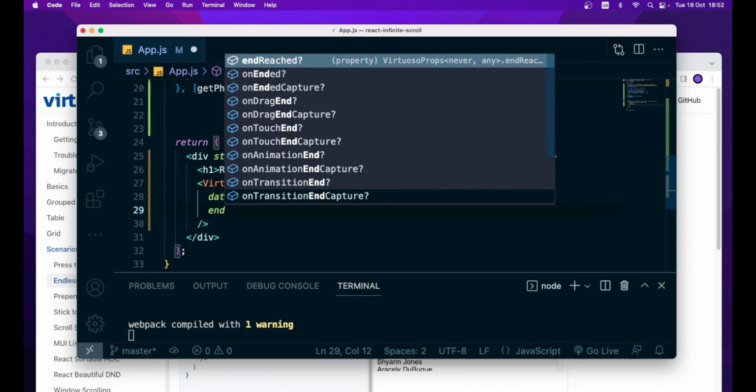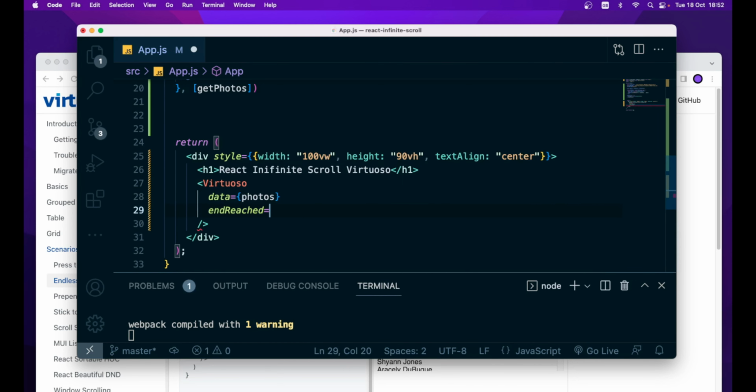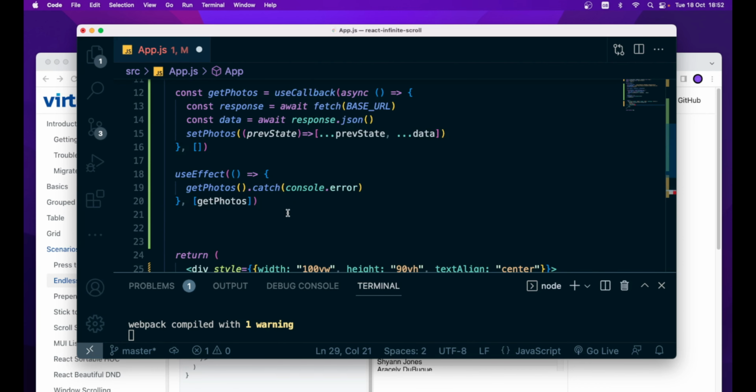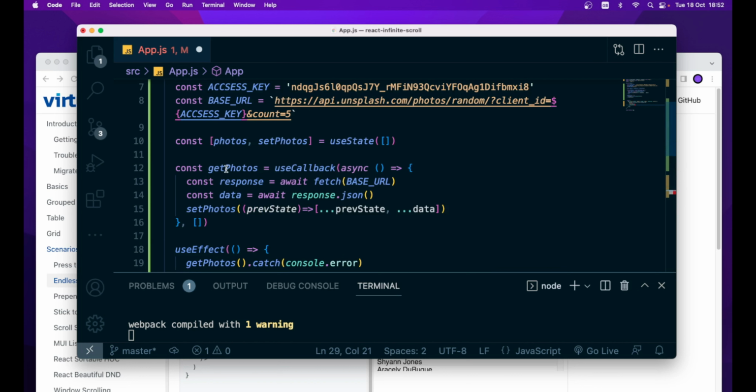Then we need to pass, as I said, the endReached callback. So as soon as our user reaches the end of our page, this endReached callback needs to call what? It needs to call again this getPhotos asynchronous function. And this function, what will it do? It will go to the API door, knock at the door with this URL and say, please give me 5 random photos.